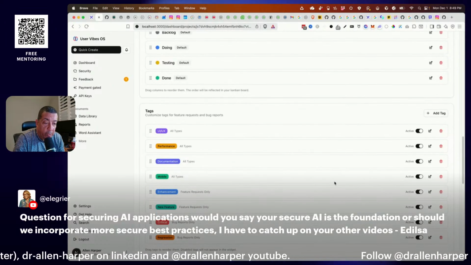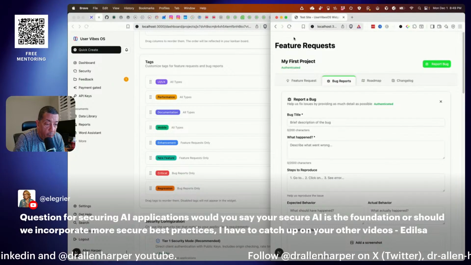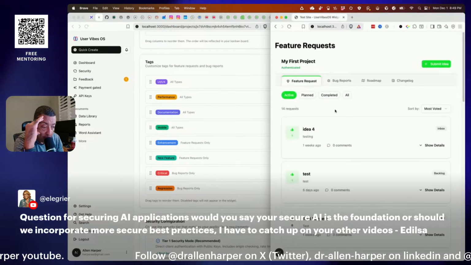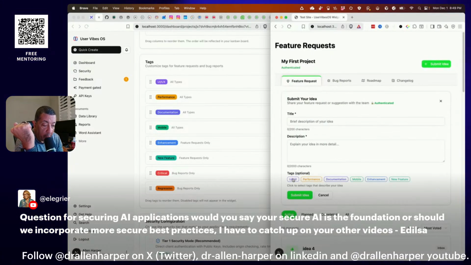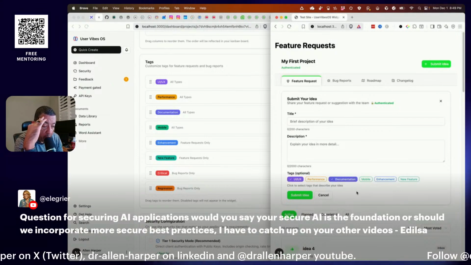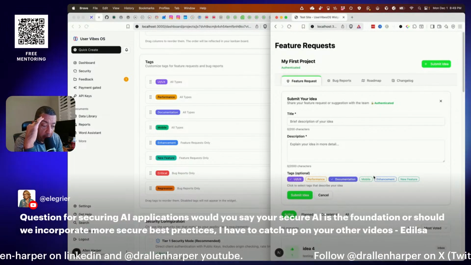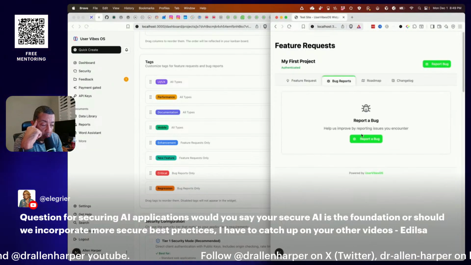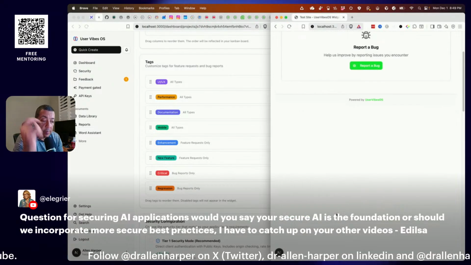So now what should happen is back in here, when I refresh and get a new widget, if I submit an idea, okay, yeah. So see, I've got the tags in here. And so the user can select these. And by the way, we can add new tags on the back end. So I like that. Okay, cancel that. Okay, good. Same thing with the bug reports, I'm sure. Yep. Okay, bingo, bango. Okay, that works.